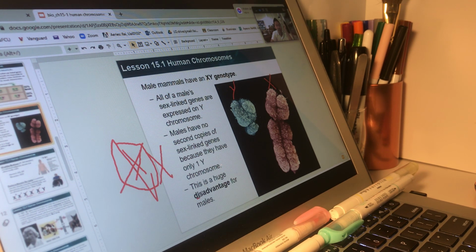And so humans, males, we have a disadvantage because we have only one. If your Y goes bad, you got big problems. Then that means that you are considered XO. If you have a non-functioning Y, that means you're XO. Most likely you have major physical and mental retardation problems. Will you be a male? No, because you don't have a Y. Now, females, if you have a bad X, you just have the other X, which supports your body, creating all the traits that your body needs.